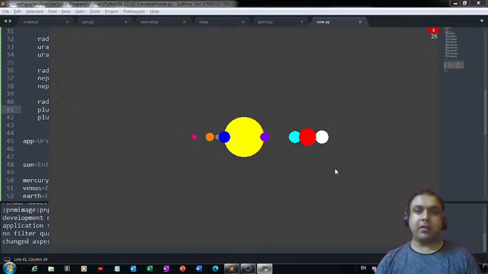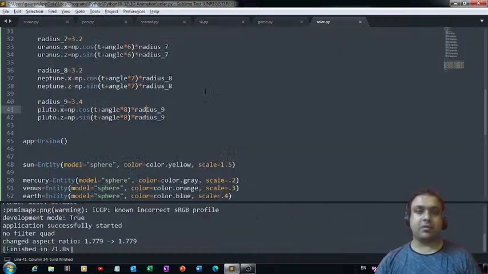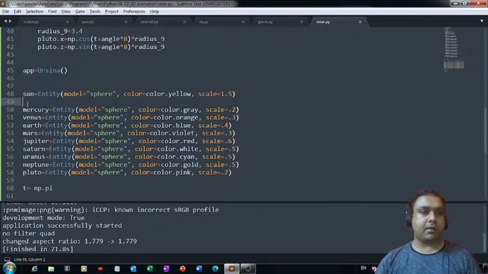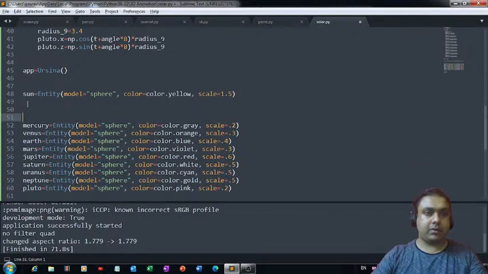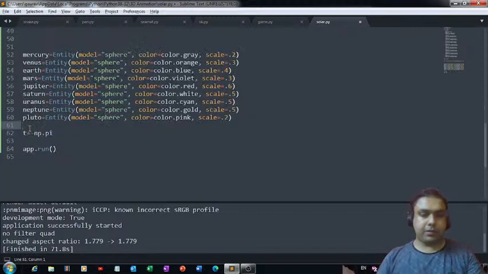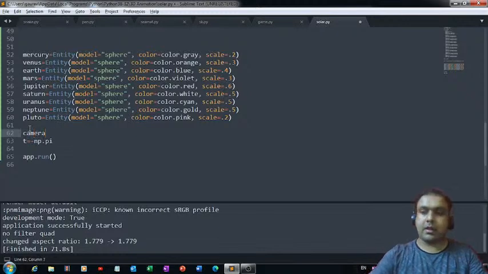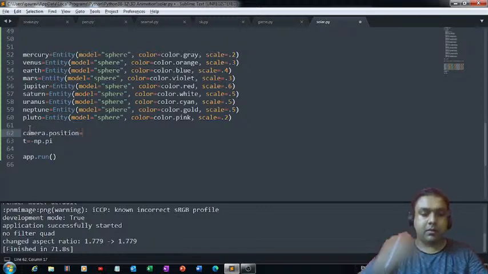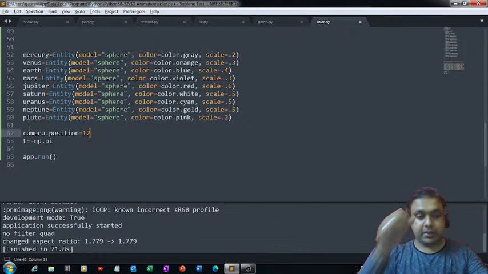Let me try and play with the camera's position. So for this, let me just come down over here. camera.position equals to, let's make it 12.